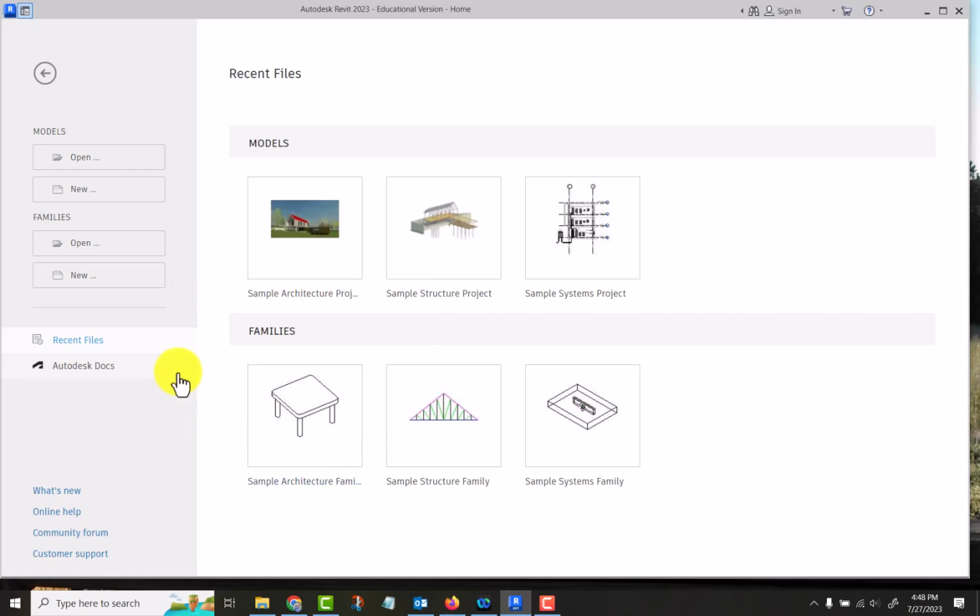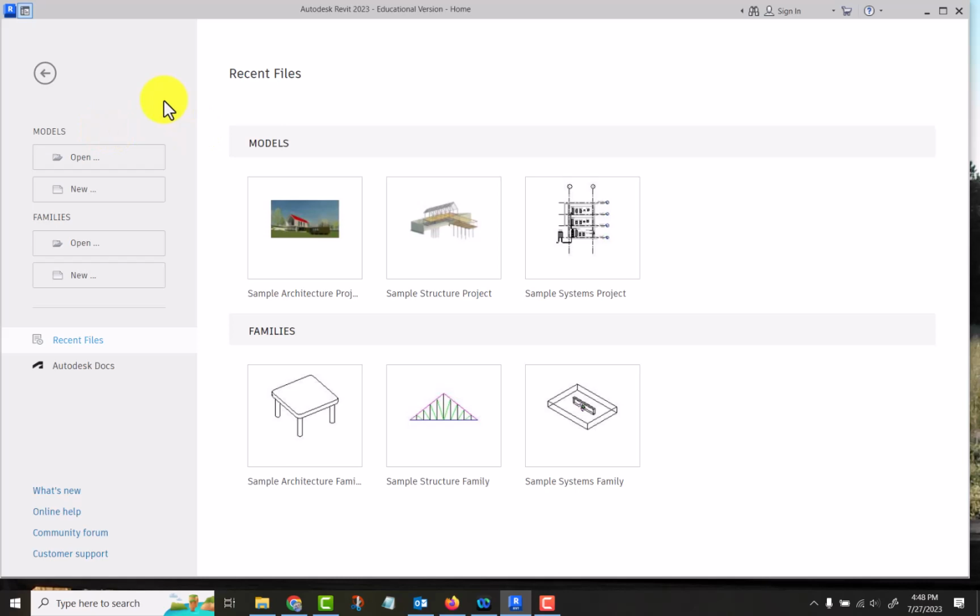We do a lot of editing of families, and we do a little bit of creation of families in the class, so you'll get a lot of exposure to them. A door is a family. A window is a family. Things that go into your project. And so models are your models.